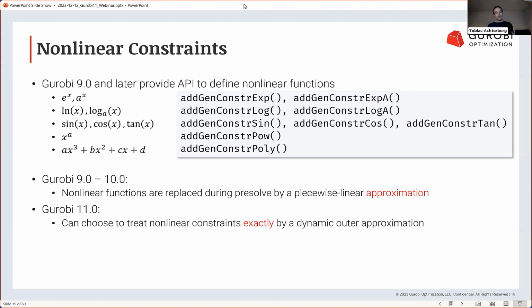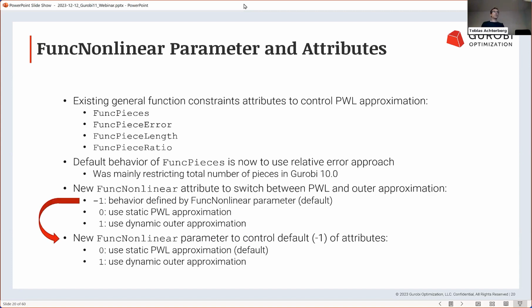Of course, you could set the parameters such that the pieces become very small and the approximation is very good, but still it's not the exact problem that Gurobi is going to solve. With Gurobi 11, you can choose to treat those nonlinear constraints exactly. We would do so internally by a dynamic outer approximation that I want to discuss now.